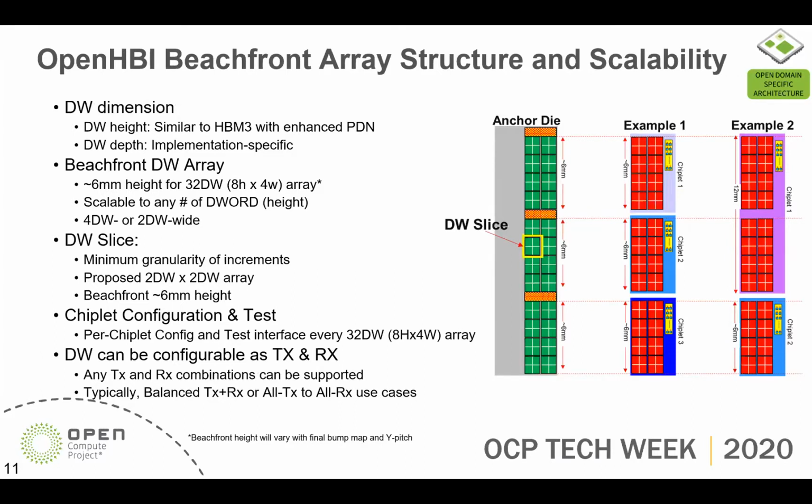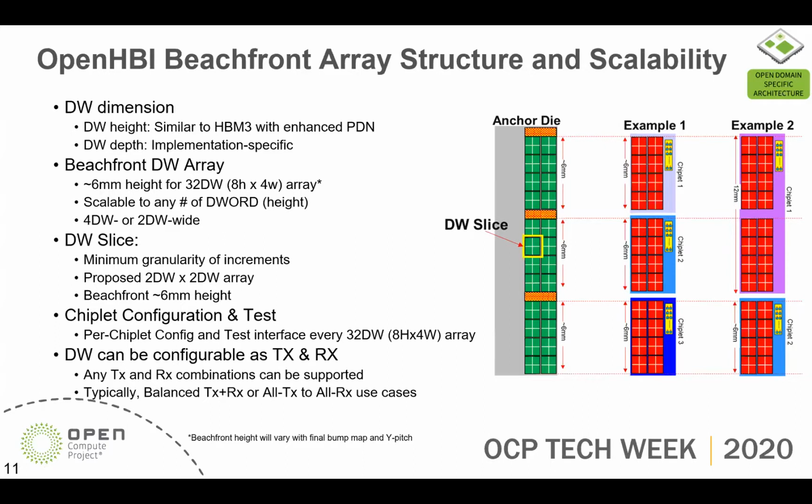So this slide shows an example where the anchor die can have multiple chip-to-chip interfaces on the beachfront here in the green, and then they can support multiple chiplets placed side by side in the red beachfront. We just put the different colors to let you see clearly. These are two examples where you have two different dimensions of the chiplet, but then we have definitions and rules to ensure that they will align properly so that they don't have a major misalignment when you have multiple chiplets placed onto a single chiplet.